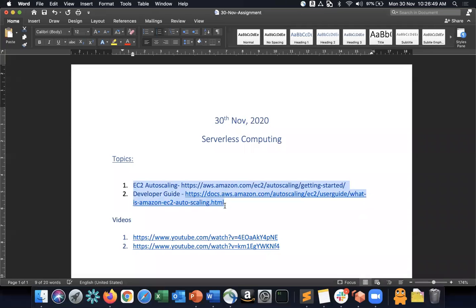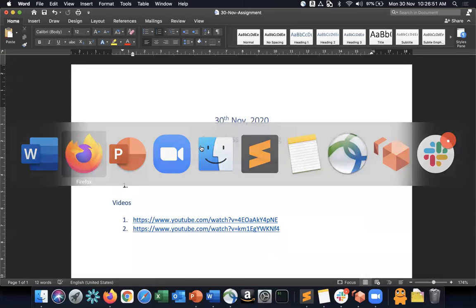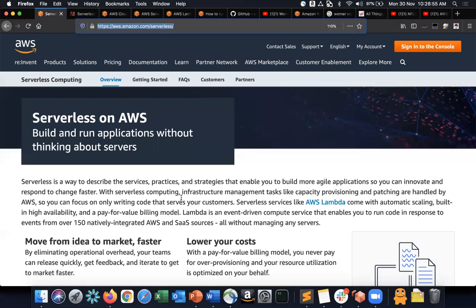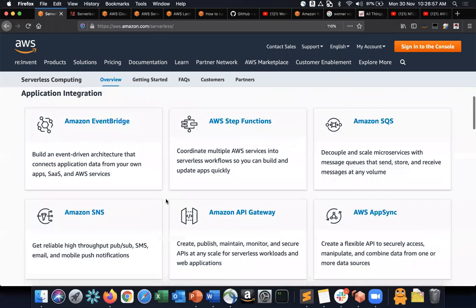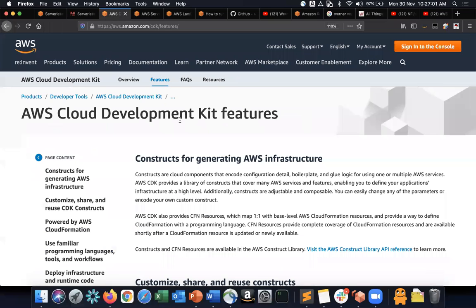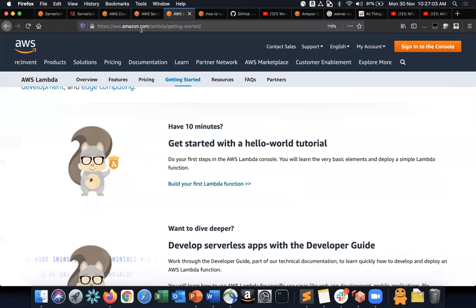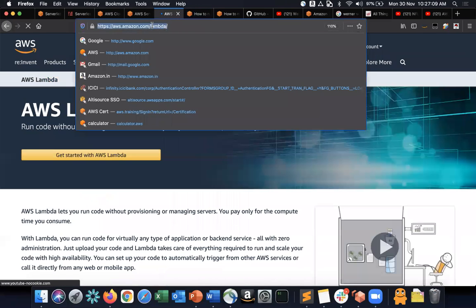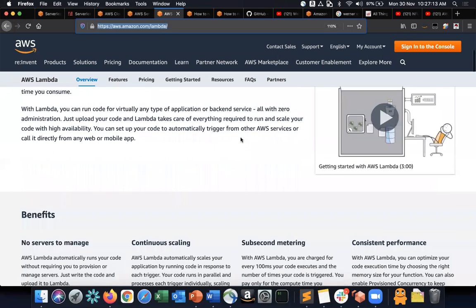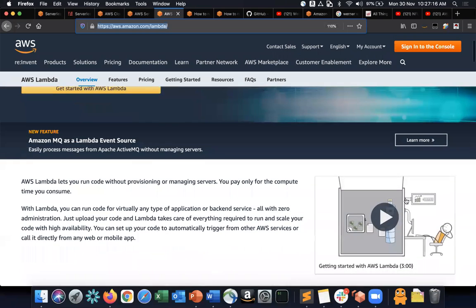I'm going to give you these links and the links to the videos. Serverless. And then you can click on each one of these to view. Please watch these small videos on Lambda.